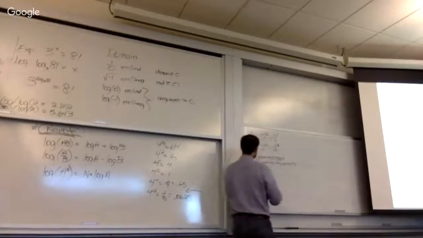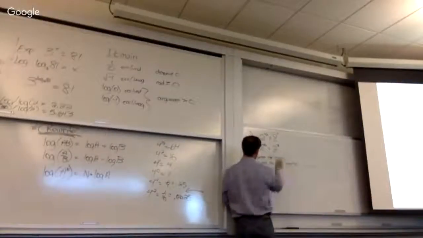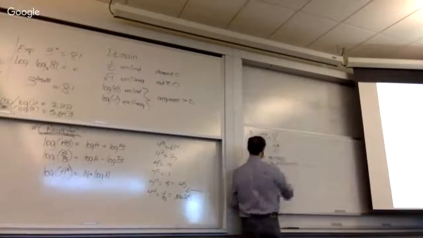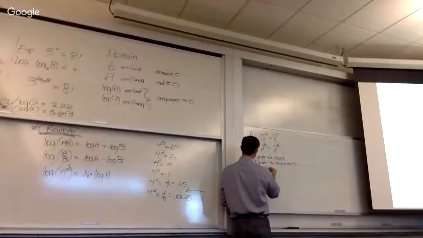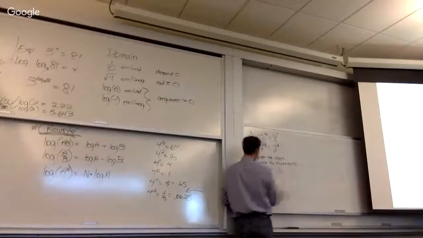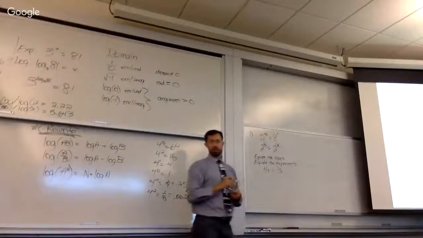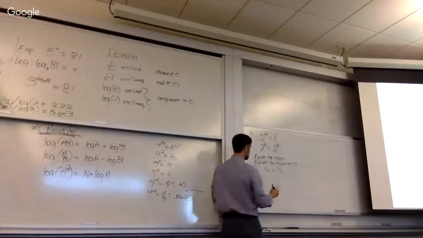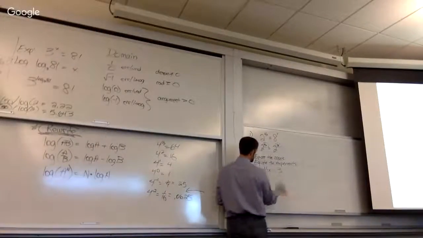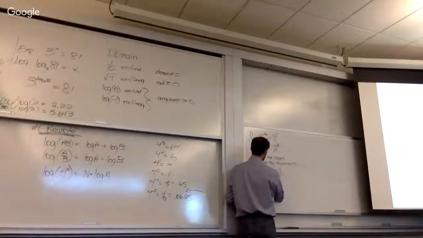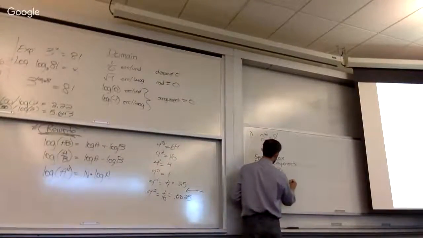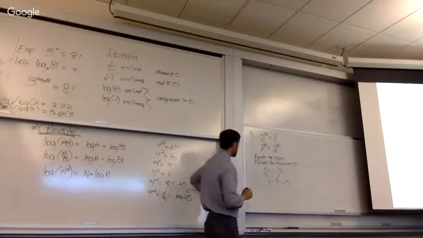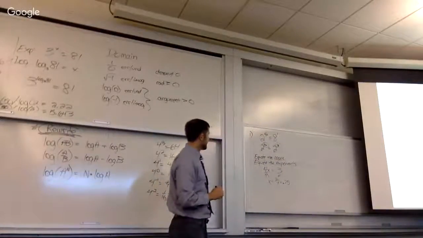So now that I clearly see that 2 and 2 is the same base, I can say that 4x must be equal to 3. I just drop the exponential equation, I just rewrite it as 4x equals 3, and then I just finish solving this simple, normal algebraic equation. There's no exponentials involved here at all. So I would divide by the 4, and I'd say that my answer is x equals 3/4 or 0.75.